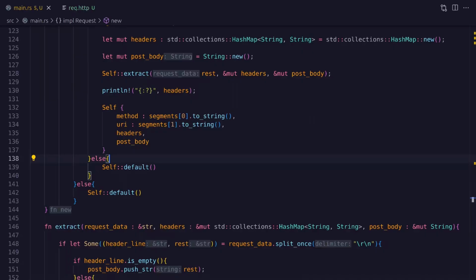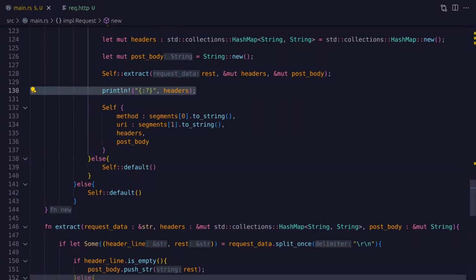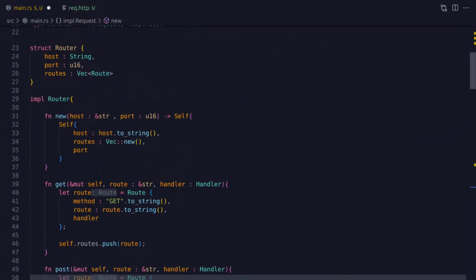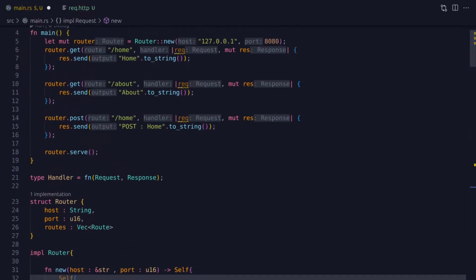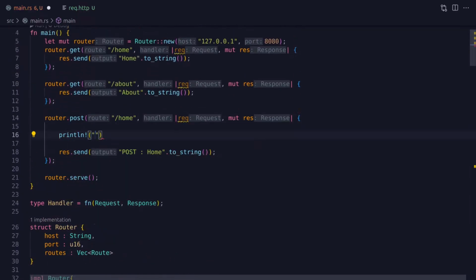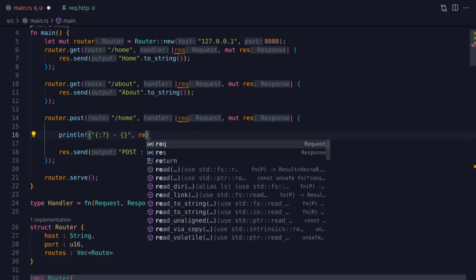And this also helps us to avoid dependencies, and in a cheeky way, we don't have to write XML or JSON parsers. Okay, so before we move on to threading, which I said was going to be the main part of this video, and I've already spent about 6 minutes doing this, let's go ahead and print the request headers as well as the post body in one of the root handlers.